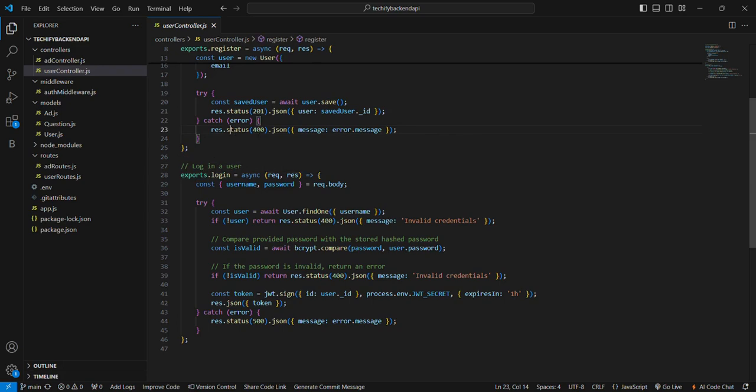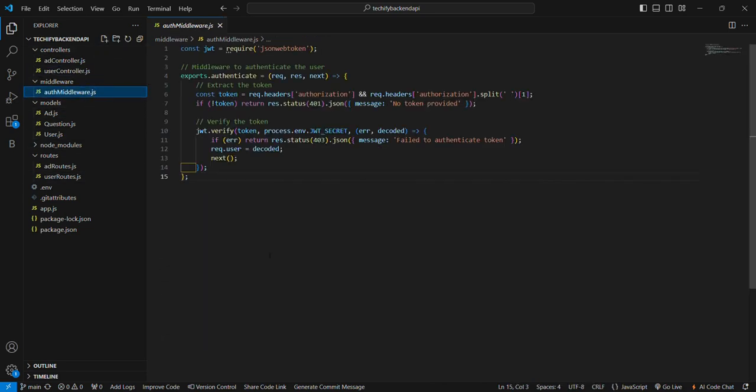The login function authenticates a user, it verifies credentials, generates a JWT token using JSON Web Token, and returns this token for subsequent secure API calls. Then we set up the authentication middleware. We create authMiddleware.js to verify the JWT tokens and protect routes.